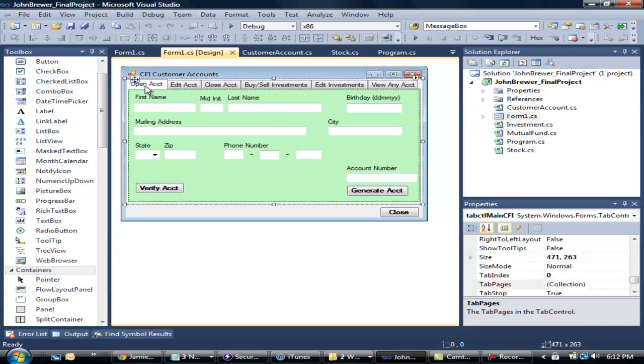Okay, fine. Here we have an unanswered question. Where do we get stocks and mutual funds from? We are adding customers, fine, but where are we getting these two from?